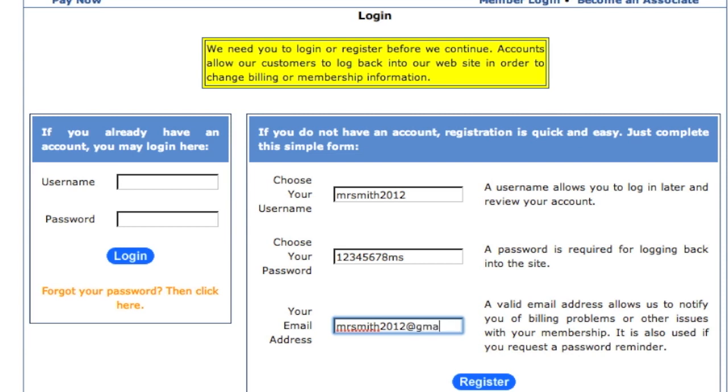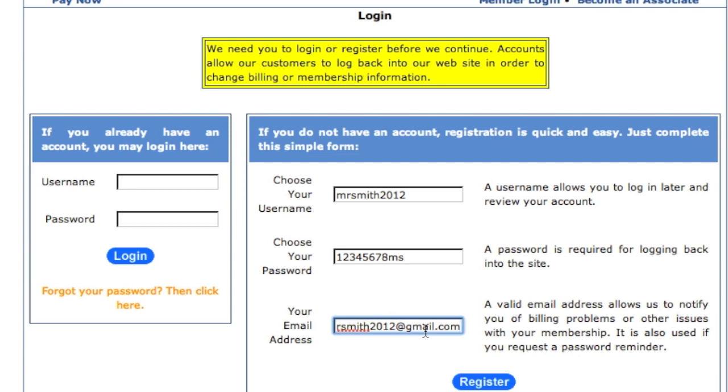Let's just say Gmail. Gmail is the account you really want to use when doing this program. If you're using a Yahoo email address, you might not get certain emails. Try to use a Gmail account, maybe a Hotmail, or something like that. Yahoo tends to have issues, in that it filters a lot of emails you might receive that have links in them. If you're using Yahoo, you can still use it for your personal things, but for your MCA business, I would definitely focus on setting up a Gmail account.